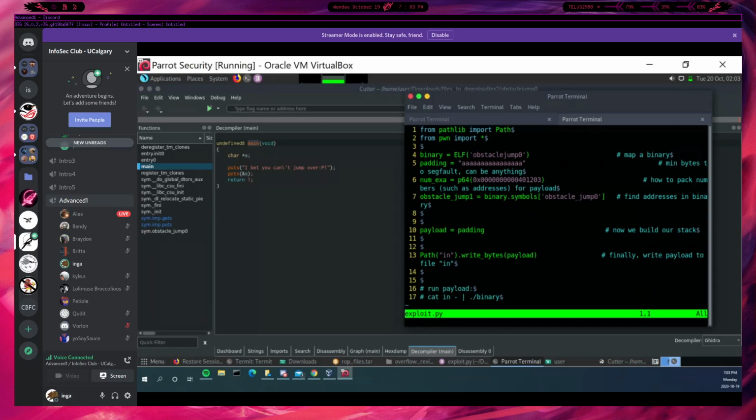So the padding should have a b in front of it to signal that it's bytes. No, not there, like before that. Yeah, so there we go. Yeah, write a b there. There we go.